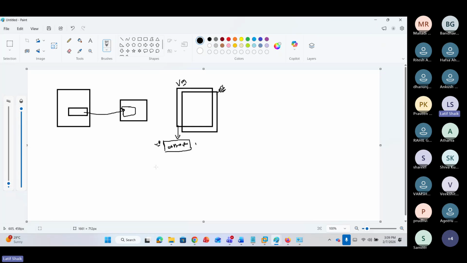After taking a snapshot, a separate virtual hard disk is created. This is the original virtual hard disk, and this separate virtual hard disk is created and linked between those two. This is like a parent, and this is like a child.